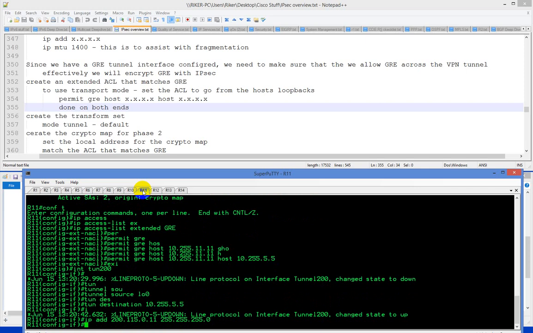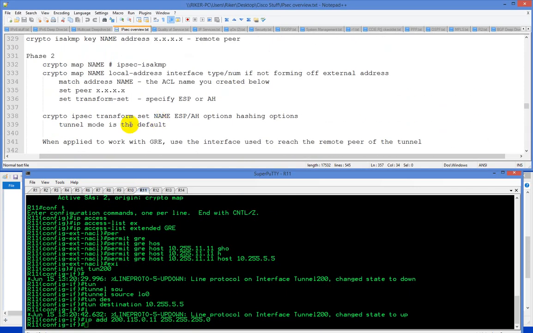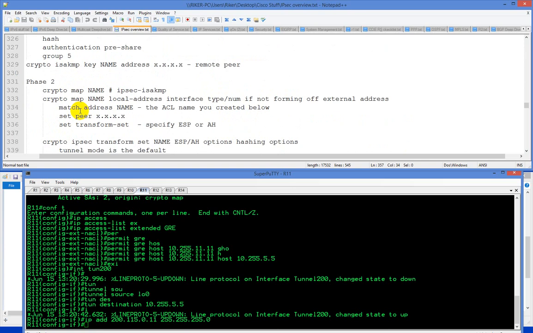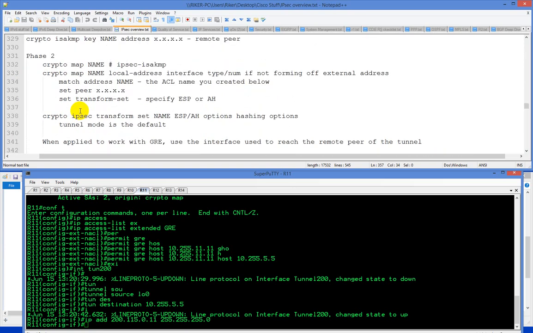Okay, now we have the GRE tunnel configured. The crypto map is where this comes into play, and the transform set is going to be how we get this associated. Since we already have the configuration, we're going to be calling that phase 1 again, because phase 1 is trying to think here if that would be the smart way to do it.